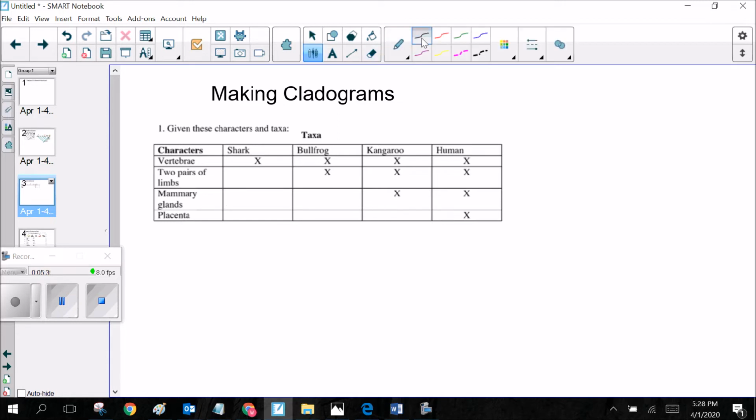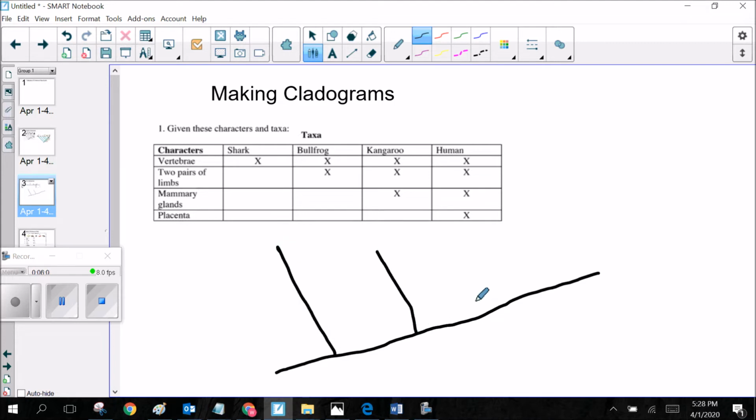Well, what we would do is we go ahead and count the number of organisms we have. So 1, 2, 3, 4. Okay, and I'm going to draw a backbone for this cladogram, and I need 4 branches in the end. And we're going to count this as one of the branches. So I really need 3 coming off this. So I'm going to do 1, 2, and 3. And the idea is to have them all roughly the same length, so if you were to take a line and draw it across right here, they should all be the same length.